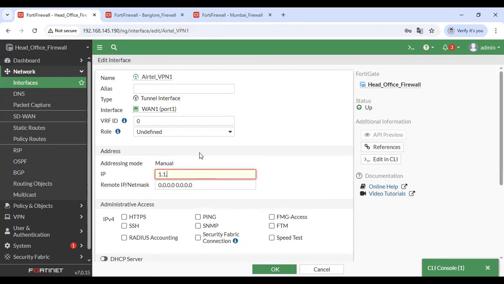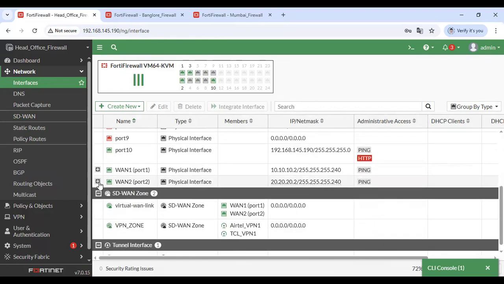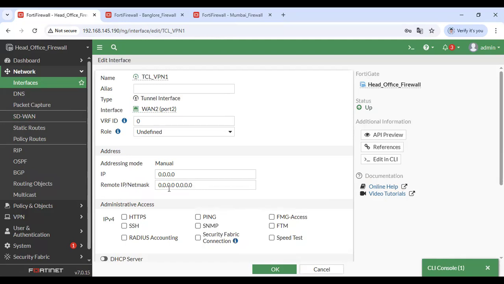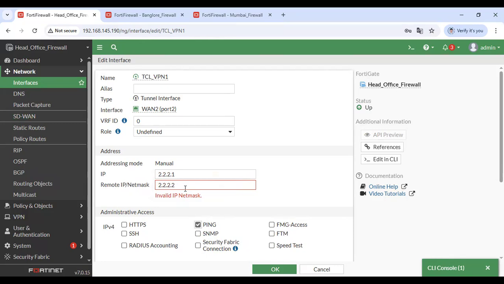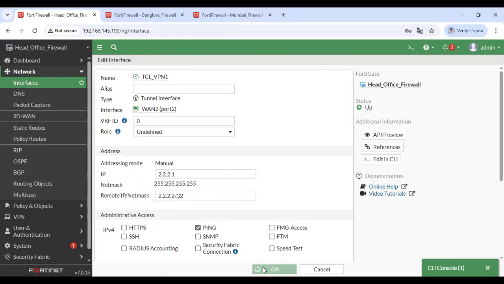You can add any IP address here, but I am adding 1.1.1.1. The remote address will be /32, ping and okay. And for the tunnel interface of TCL, 2.1 and remote 2.2, this one will also be /32, then okay.